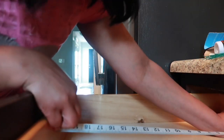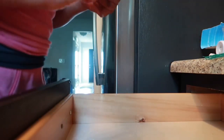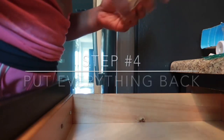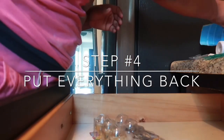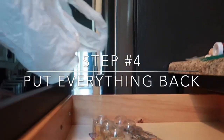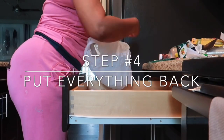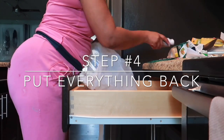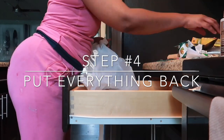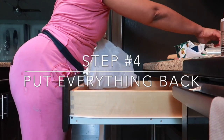Now, the next step, lifestyle lovers, you may or may not understand, but it just pretty much worked for me. So basically what I'm going to do is everything that I decided to keep or that I know I need in the kitchen, I'm going to put it back in the drawer. And the reason why I do this, lifestyle lovers, is because now I know what needs to be organized. That way, when I go into the store, I'm not overbuying. I'm not buying a whole bunch of compartments or a whole bunch of items that I don't need. So it's good to do this, and maybe before you go out shopping, you can take a snapshot on your phone. That way you know exactly what type of organization tools to buy, because organization can really be expensive.